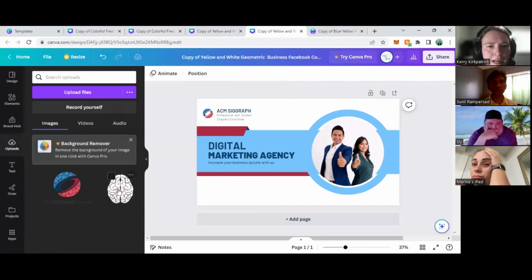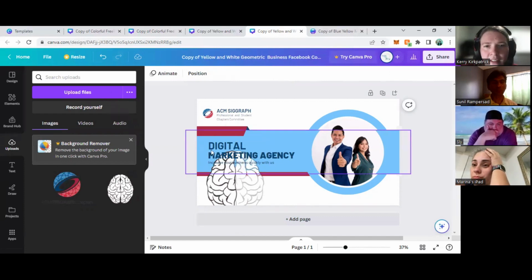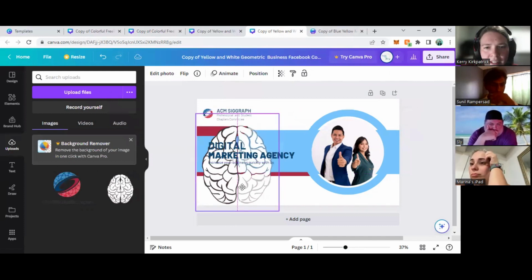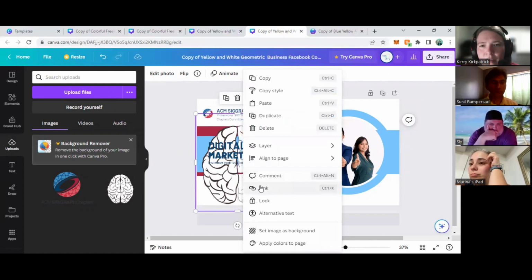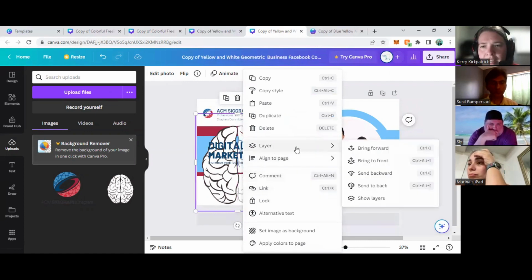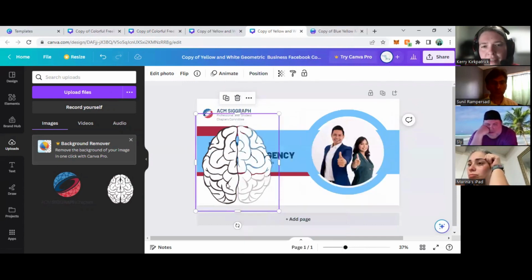Now I'll go back to this. I'll drop my brain in here and you'll notice it's kind of overlapping things and we want it to be further back. So we can right click this and go to the layer, and we can bring it forward or bring to front. Bring to front will put it in front of everything. We don't want that.